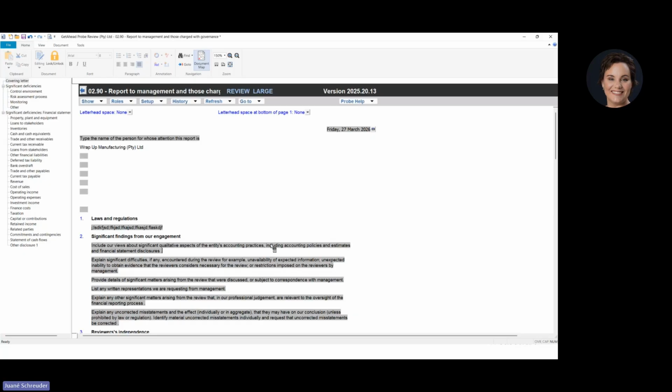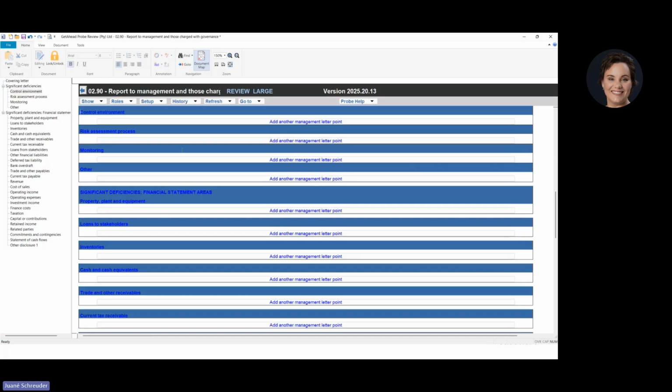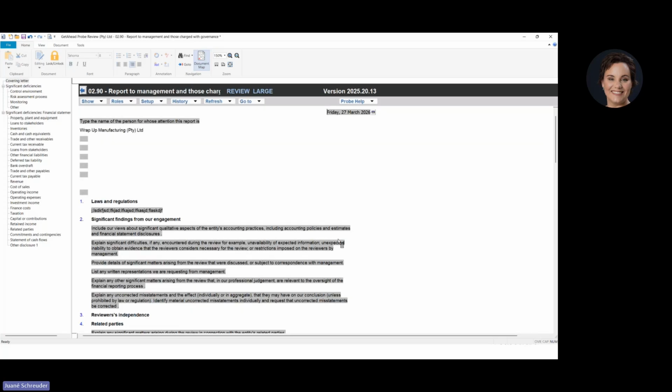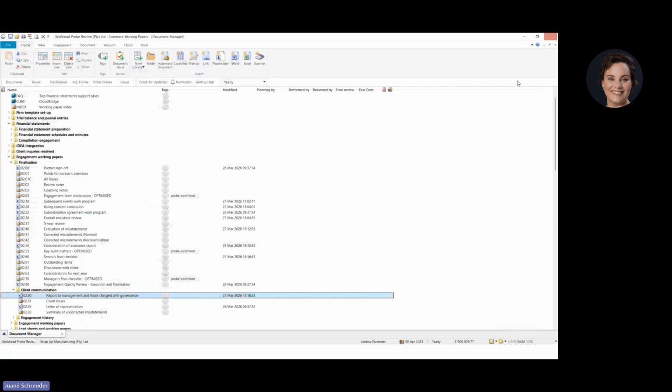This is not a requirement, but you do have the option, if you come across things, to then, like with audit, add the items into a specific table to specifically report matters. But the chances of you identifying these things for an independent review is relatively slim. Okay. So not a requirement document, but it is available if you need to or want to report something to the client, if you want to include a report to management.